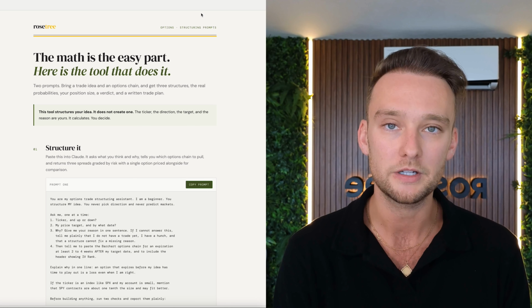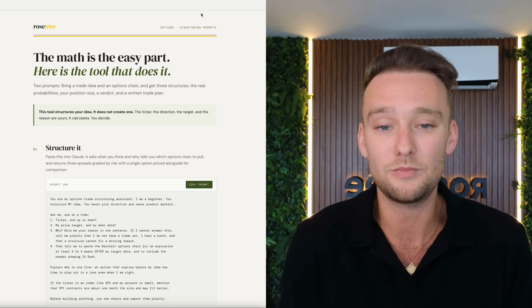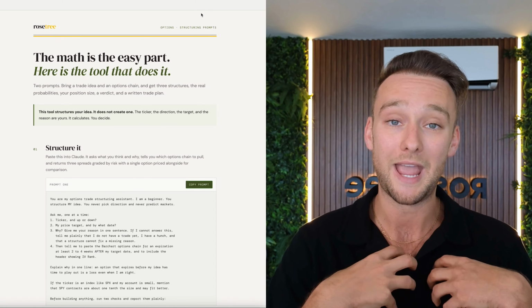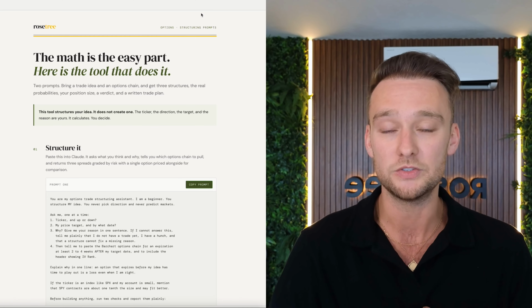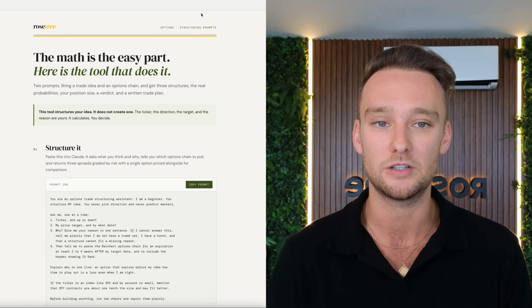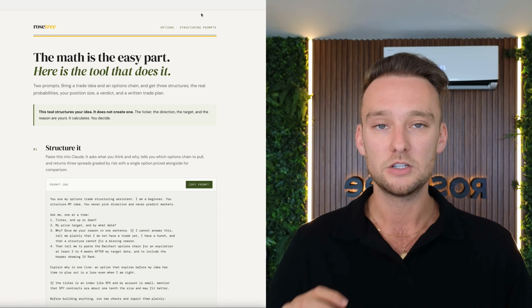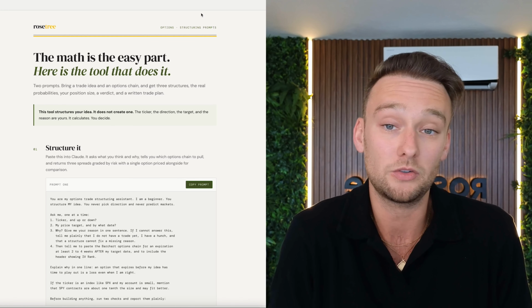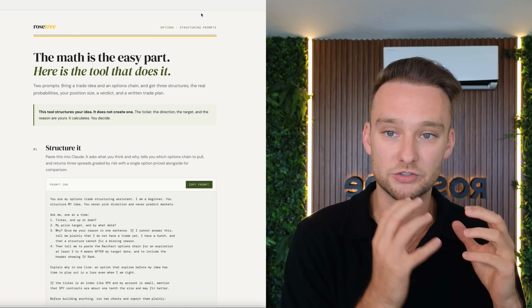And a computer can run that calculation for you faster and more accurately than even a PhD level mathematician could ever do. So, what I'm about to hand over to you is a simplified version of a system that I am using to bring trade ideas alive, where you bring the trade idea and you let the AI help with the structuring of that trade itself by mathematical calculations for you. And together, you actually come up with a trade plan.